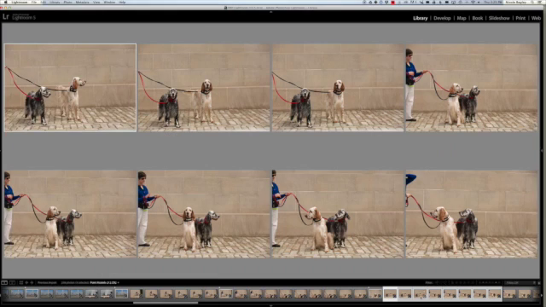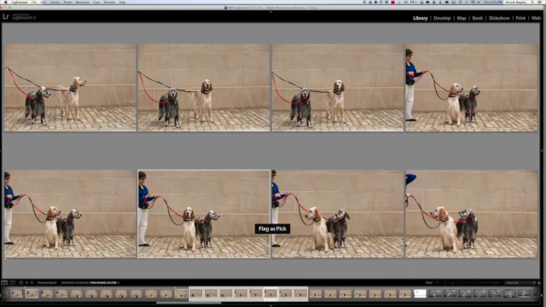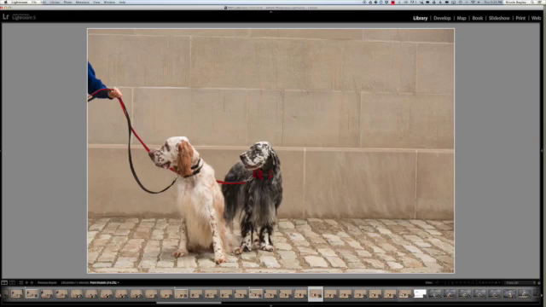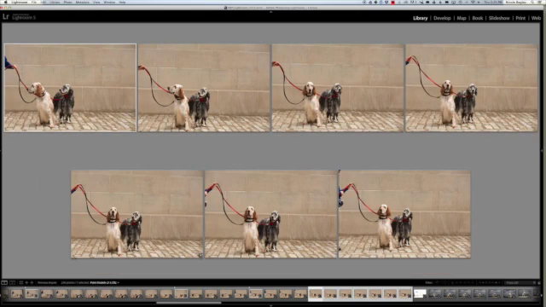And then a couple more here. We'll just do these guys and then I'll show you how I do round two of my edits. Or not my edits, I'm sorry, my culling. These are the last couple.